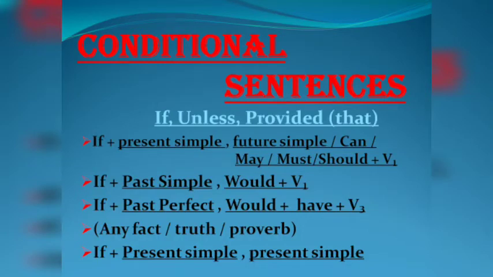Conditional sentences. It is also a part of tenses. Conditional sentences generally start with if, unless, or provided. There are basically four rules, and the first one is, initially I would like to tell you that this is the if clause and this is the main clause. If you see present simple tense there in the if clause, then you will generally use future simple tense in the main clause, means will shall plus v1.